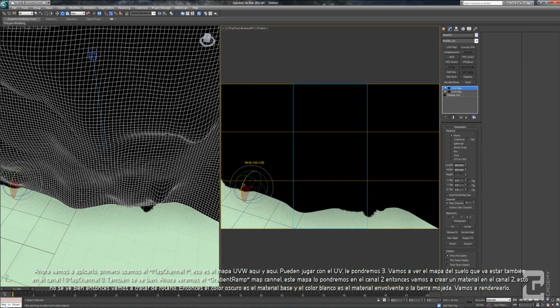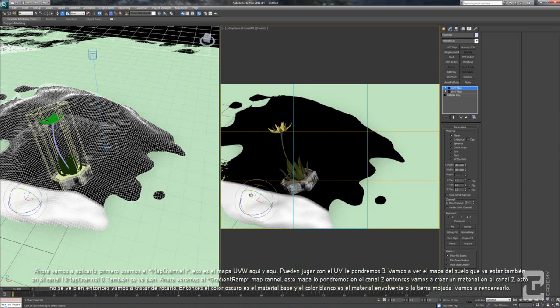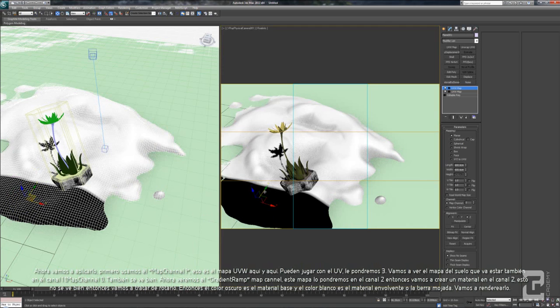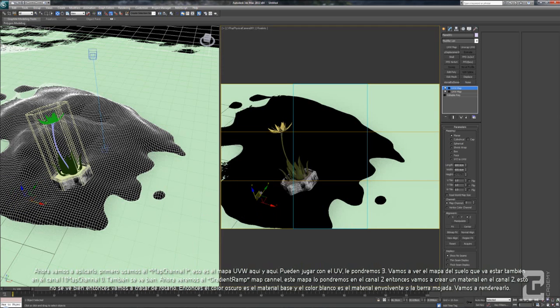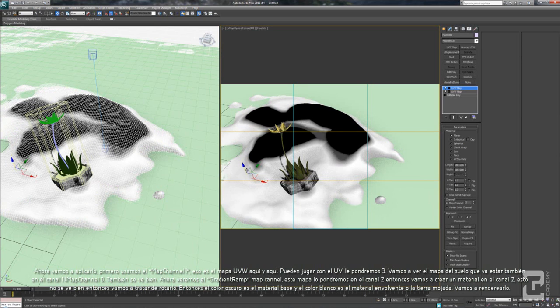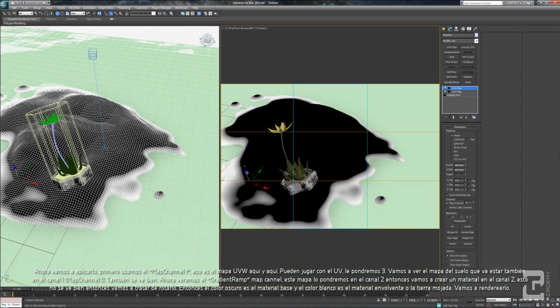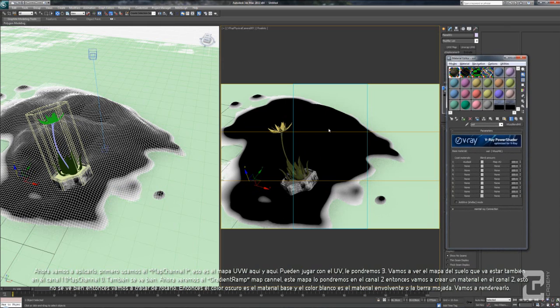Let's try to rotate this one. Okay. See? So the dark color is the base material, and the white color is the coat material.